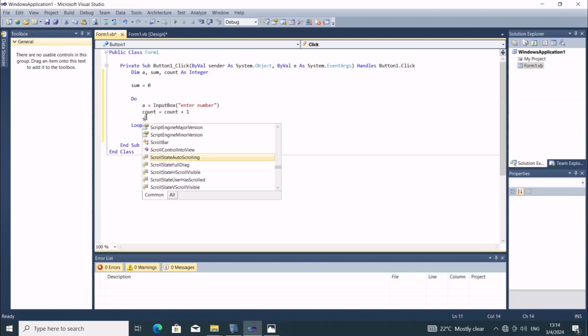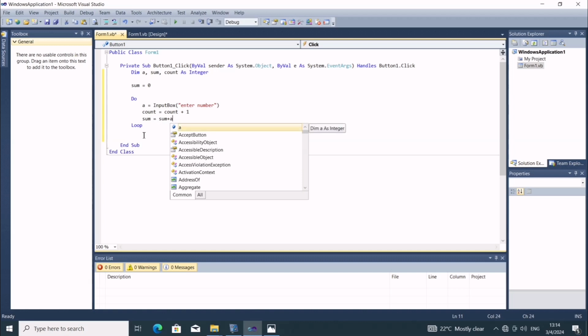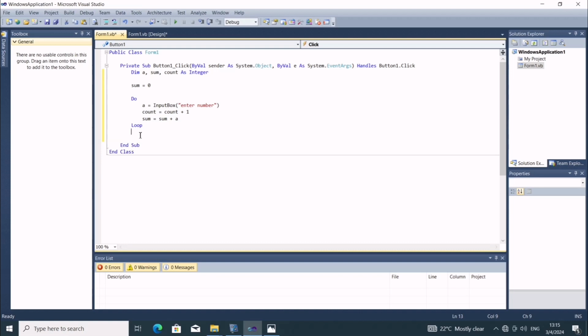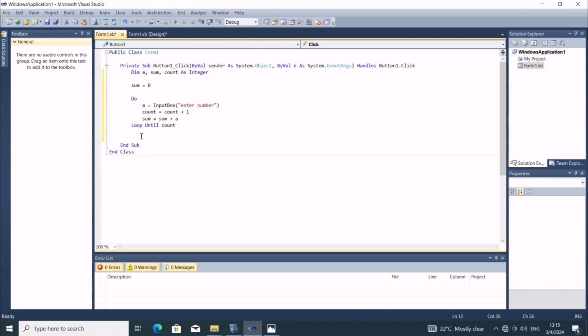Then sum is equal to sum plus A. Then loop until count is equal to 10. Okay, like that.